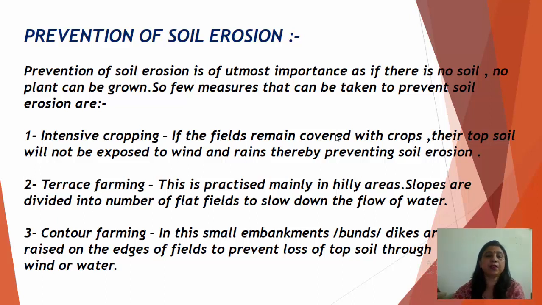Next is terrace farming. This is practiced mainly in hilly areas. Slopes are divided into number of flat fields to slow down the flow of water. As we know, in hilly areas it is very slopy. तो जरा सा भी पानी बहेगा तो साथ में टॉप सॉइल लेकर वो आ जाएगा नीचे.